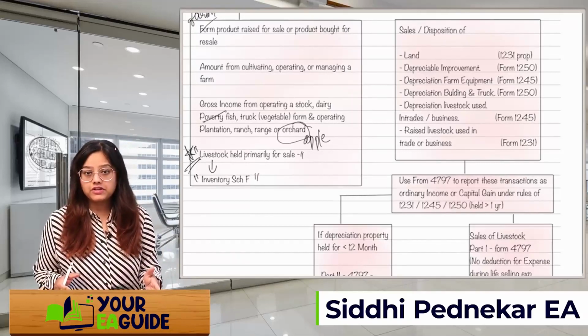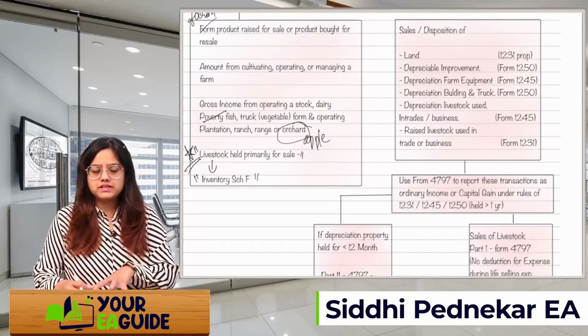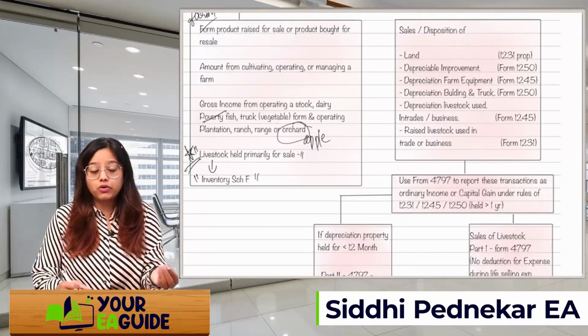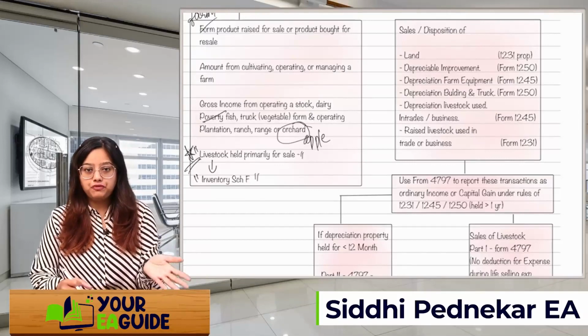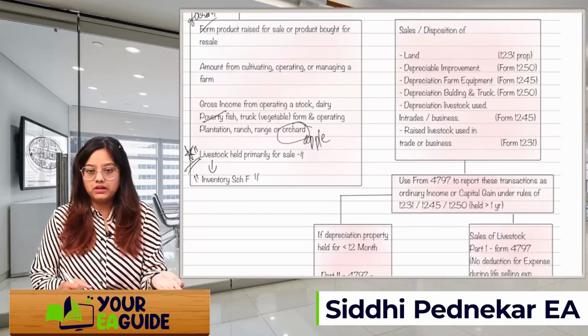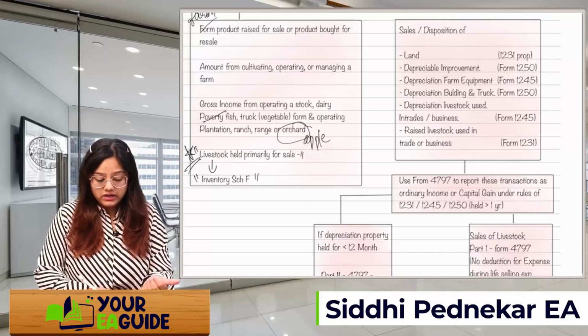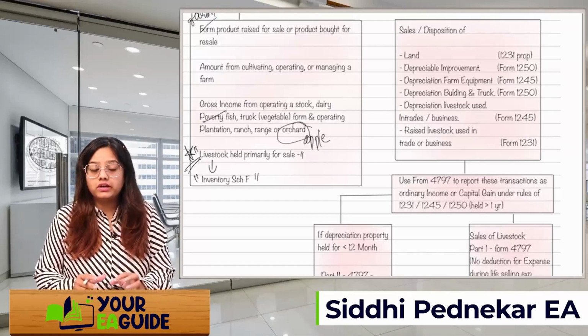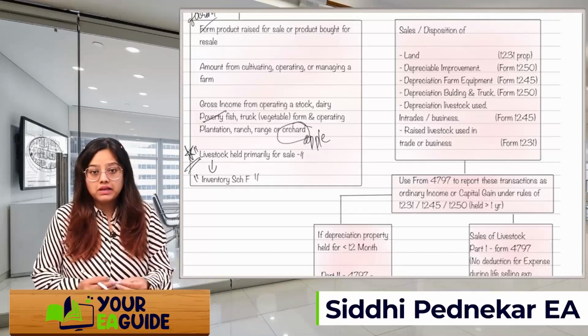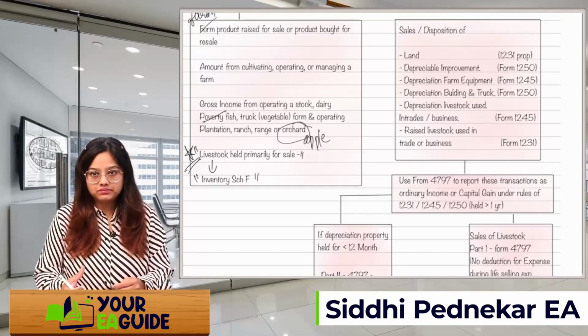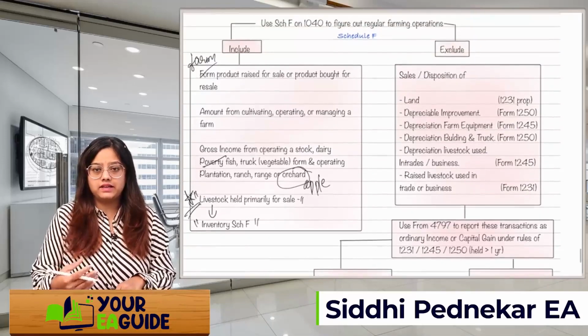All right. If it's my normal cattle, where my main business is just agriculture, growing crops, and in that I have two or three cattle who help me in some activities at the farm, that will not be my livestock. That is not my inventory. That is my asset. Here, livestock will only be included as inventory if it is primarily held for sale, right? We are raising the cattle and then selling it.